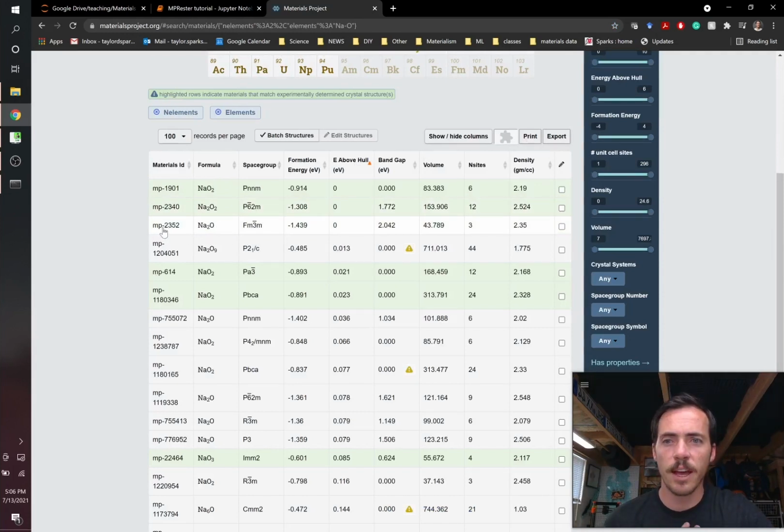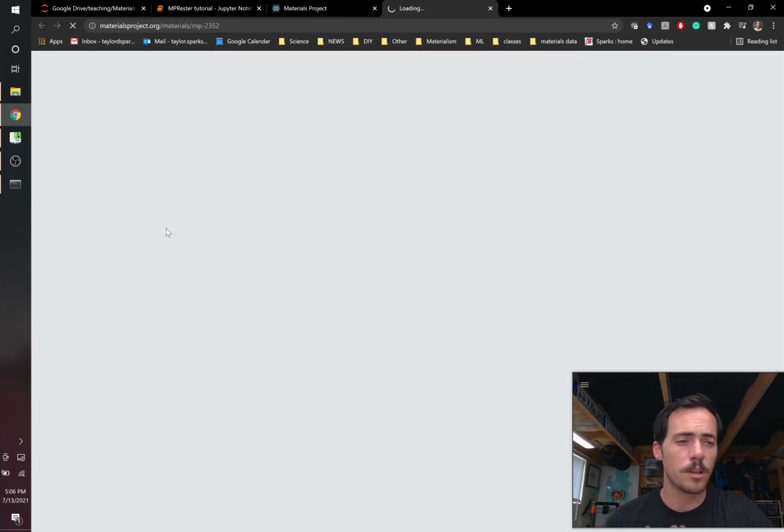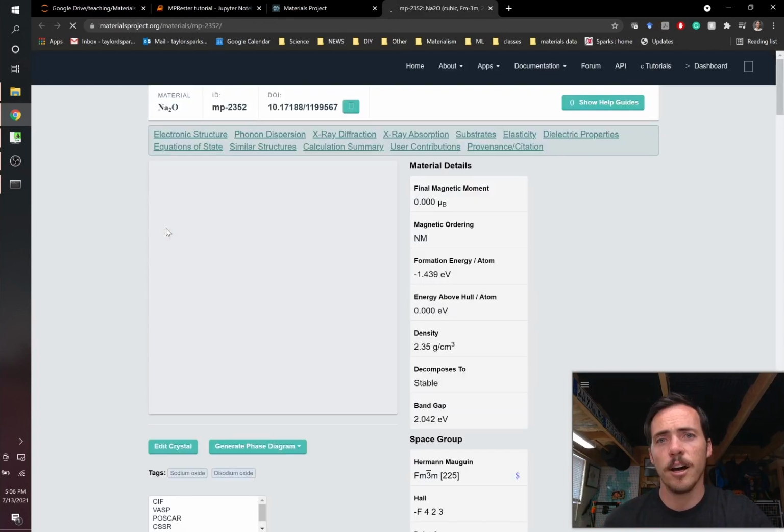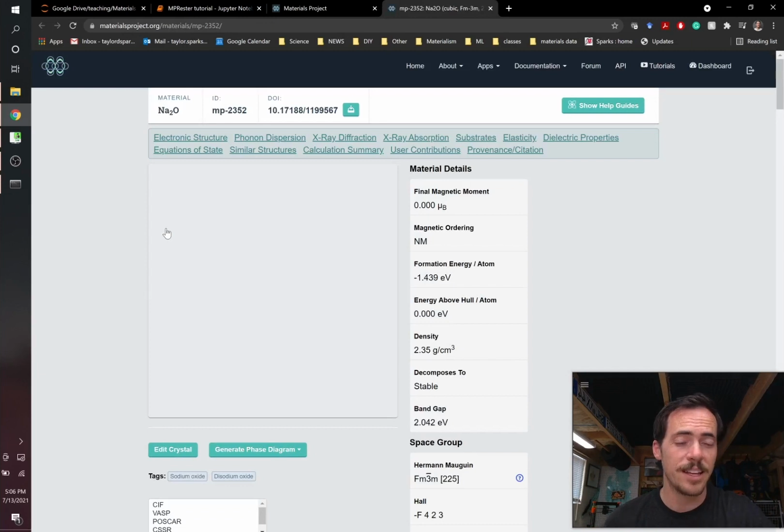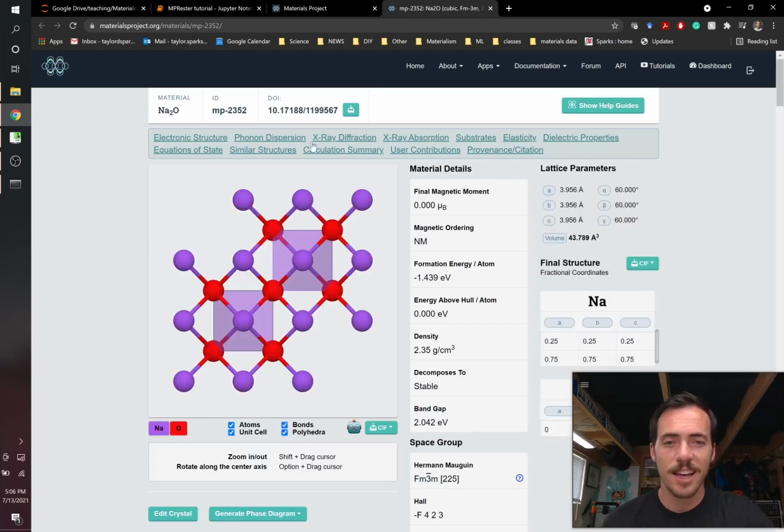For any one of these, it has a Materials Project ID number, MPID. And then it's giving you some information right off the bat right here. But for any one of these, you could click on it and you could see more information. You could see the sort of stuff that it has. So one way to go about accessing these databases, this is the wrong way to do it, would be to just individually click these things, and maybe you're after the density and you could say, aha, there it is, and you could write down 2.35 or copy it. That would be a really slow way to do it, okay? So there's better ways to do that.